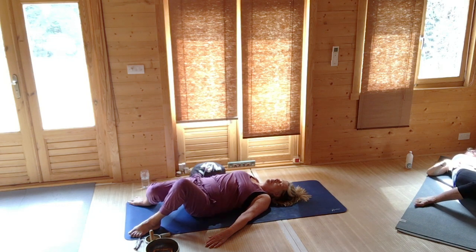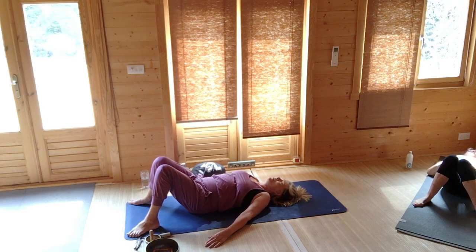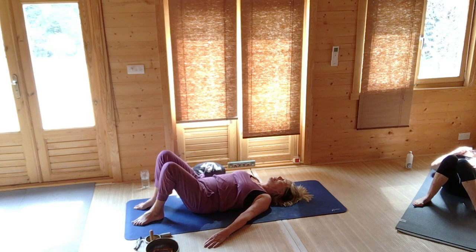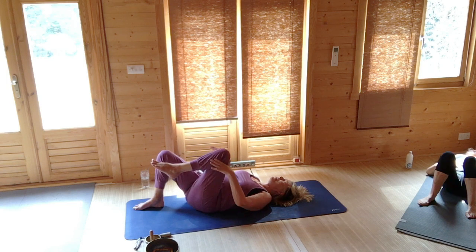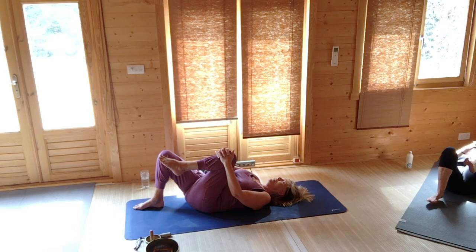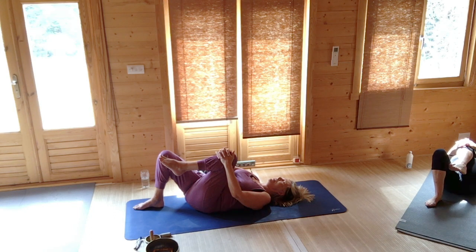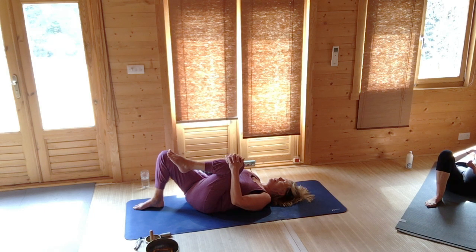And very gently come back to your knees being upright. You might want to make an adjustment of your feet hip width apart. And keeping your right foot on the ground, bending your left knee, hugging your left knee into the chest. So there's nothing to do here, just relaxing for a moment, holding your left knee into your chest. You might find that as you relax into the position, your left knee comes further into your chest as the muscles kind of begin to let go.